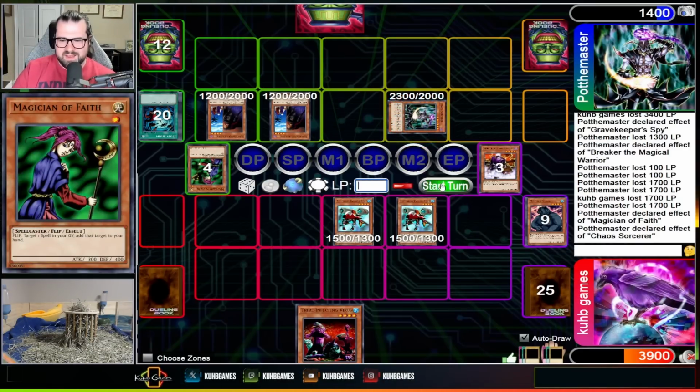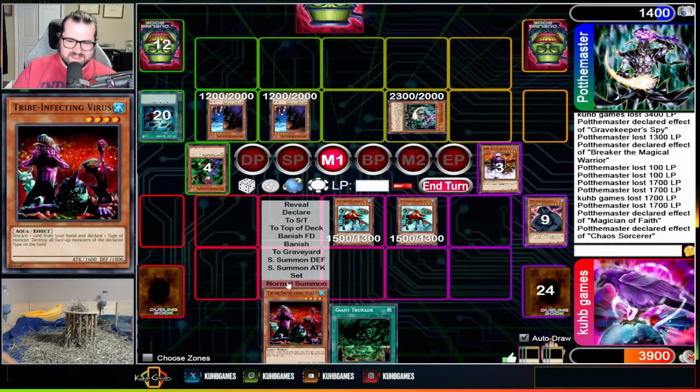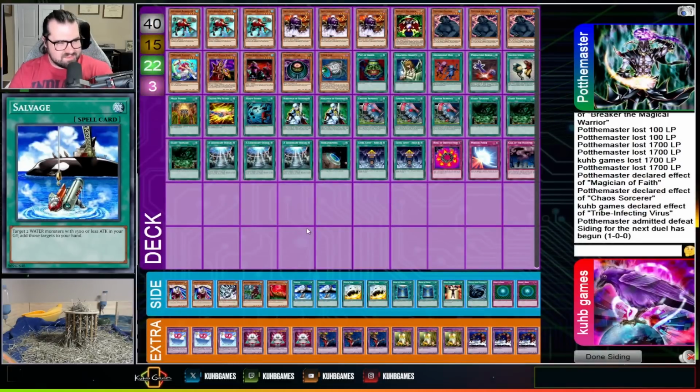Okay, cheeky little play here. It's not going to work out for you, opponent, because I do have Tribe Infecting Virus in my hand. We're going to slam that. Take out all these spellcasters. We're going to pick up game one.